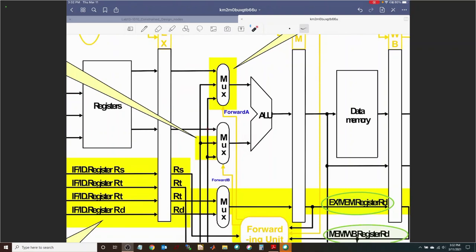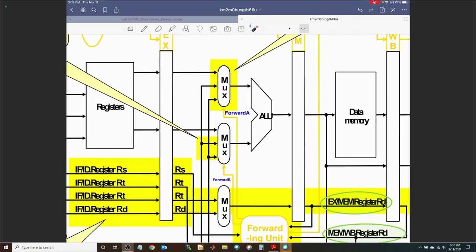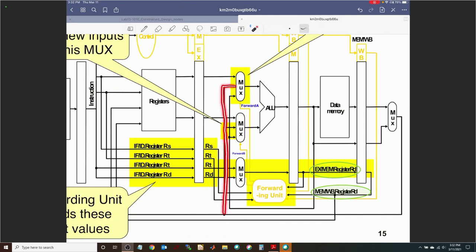Now, why do we need three of them? One of them is straightforward, right? So one of them is no data hazard, go through. That's fine. That's one. The next two correspond to an execute hazard has occurred or a mem hazard has occurred. Depending on whichever one, you feed back. You see this? This guy is coming from where? This guy is coming from all the way over here, which means it is coming from the MEM write back stage. Or this guy is coming from right here, after the execute, right? So that's the execute memory pipeline register. So you can either do the XMEM forwarding or the MEM write back forwarding, and that's how you would select one out of the three.